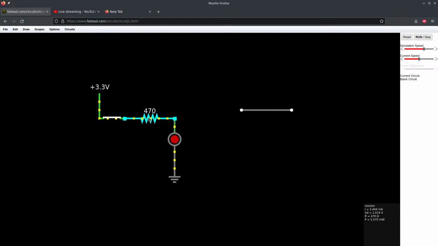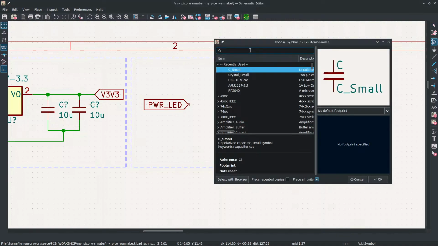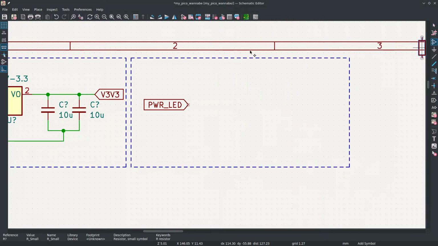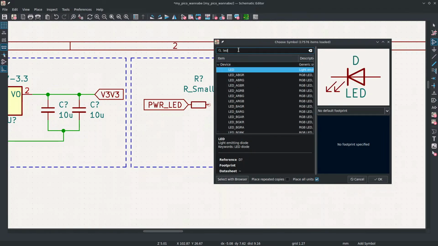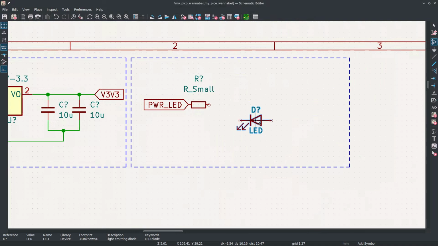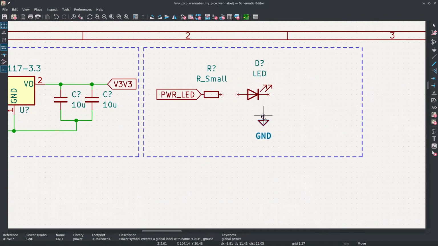It will be within spec for any LED we would use here. So I'm just going to put R small, and an LED, and a ground. Now let's duplicate this ground over here.